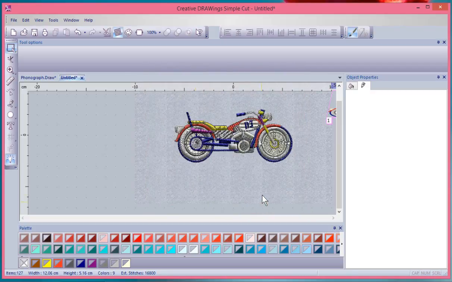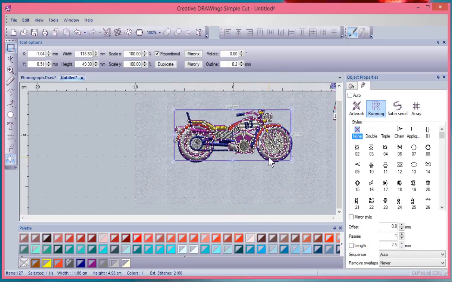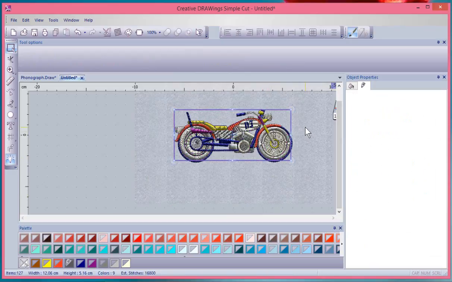Now, and we'll learn more about creating embroidery and creating settings and changing settings later on in these videos. But the idea is, of course, you can take control over those things by using the object properties boxes, but the base settings, the default settings, are set up by your fabric choices.